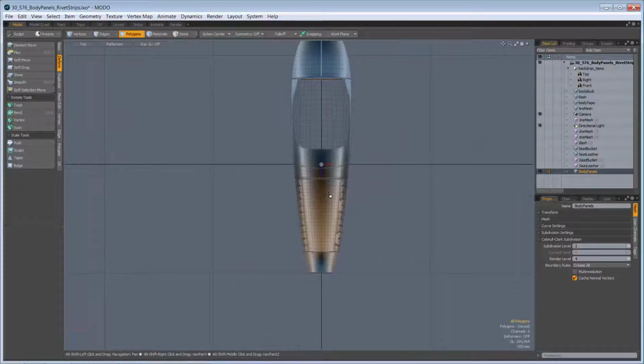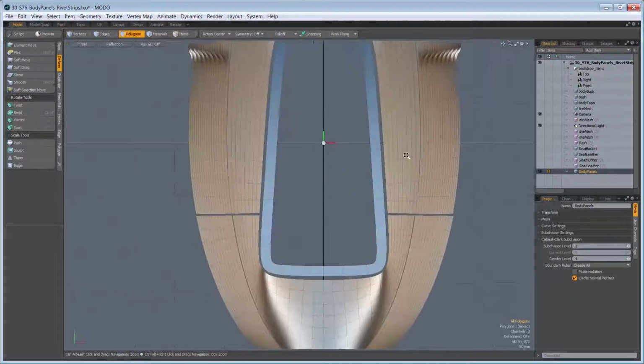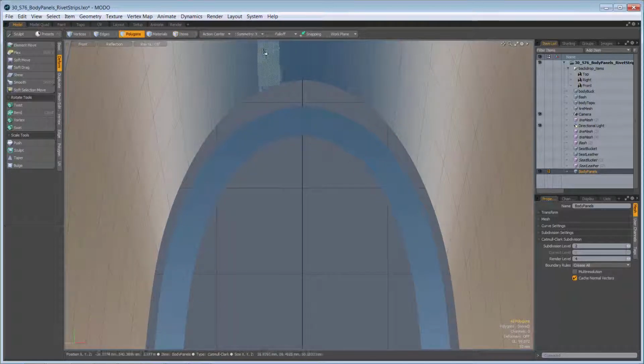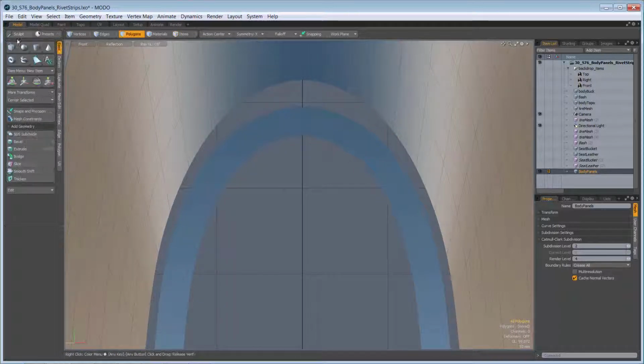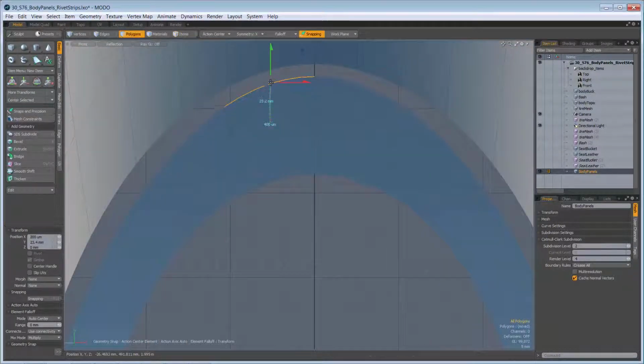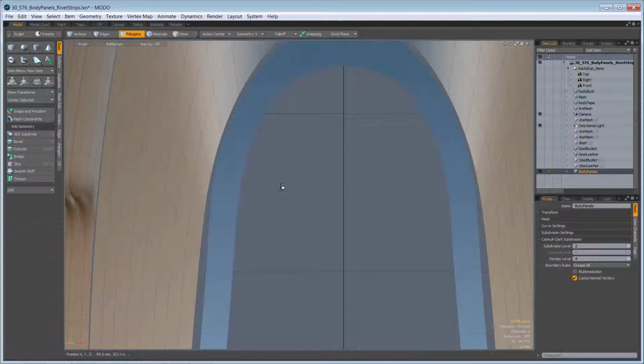Let's actually go to the top view for a moment. I'll select all this stuff and just H to hide it. Go back to the front view so that it looks a little bit nicer. Turn symmetry on for the X. Under basic tools, snaps and precision, I can use drag snap, which makes it very easy to move these edges around. Just got to be careful not to snap it to things, because since it is drag snap, it is going to snap to stuff.